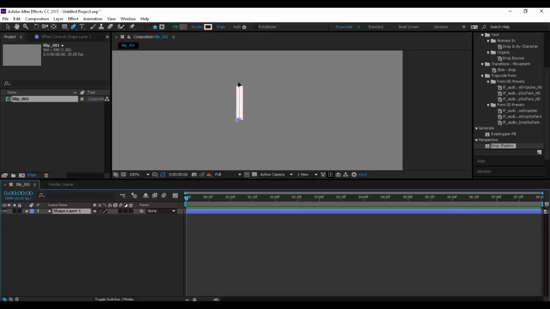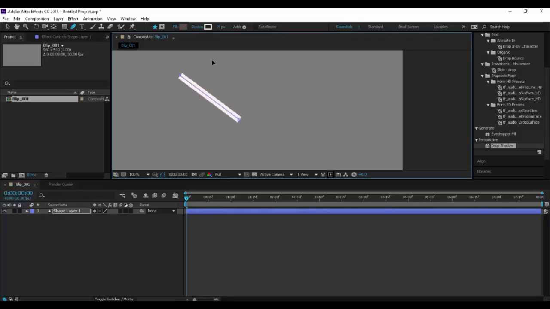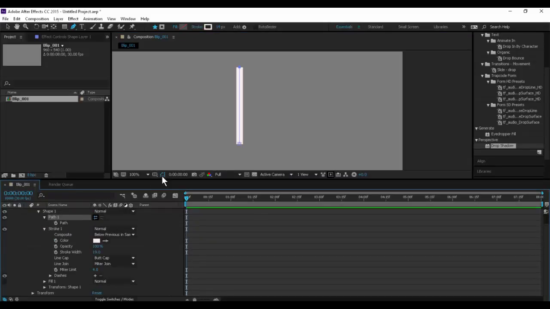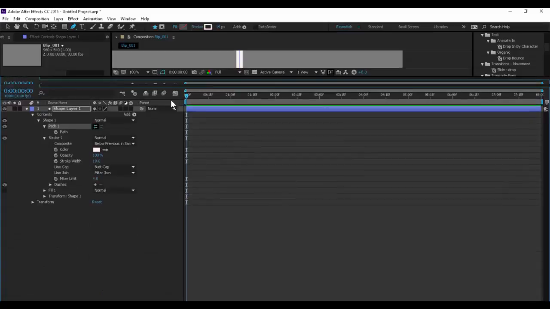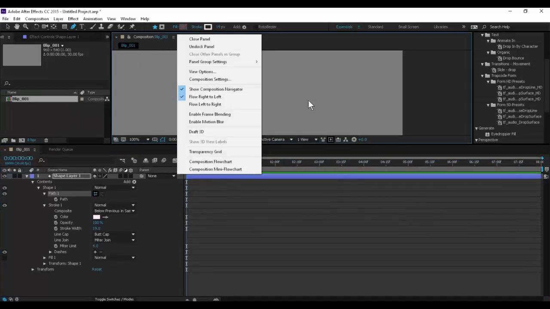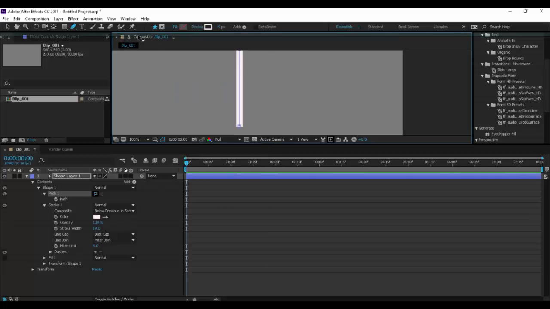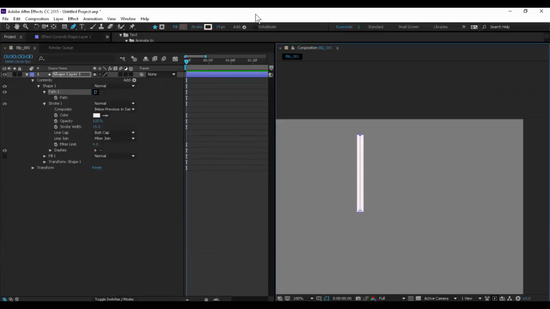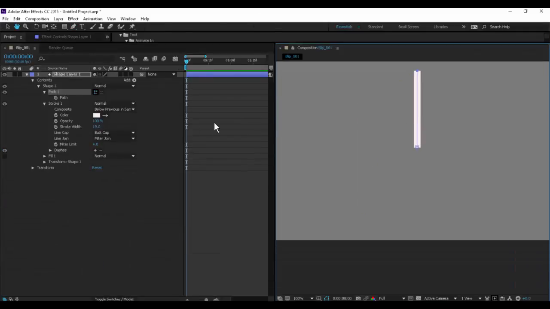Let me go and adjust this, okay? If I click and drag on that point with the pen tool, I can adjust how big it is. If I open up these triangles here, I can control other stuff that's part of that. So if I just move this up, maybe I can arrange this a little bit better so you guys can see it better. Right there. All right, so maybe we can see that better. Okay, cool.